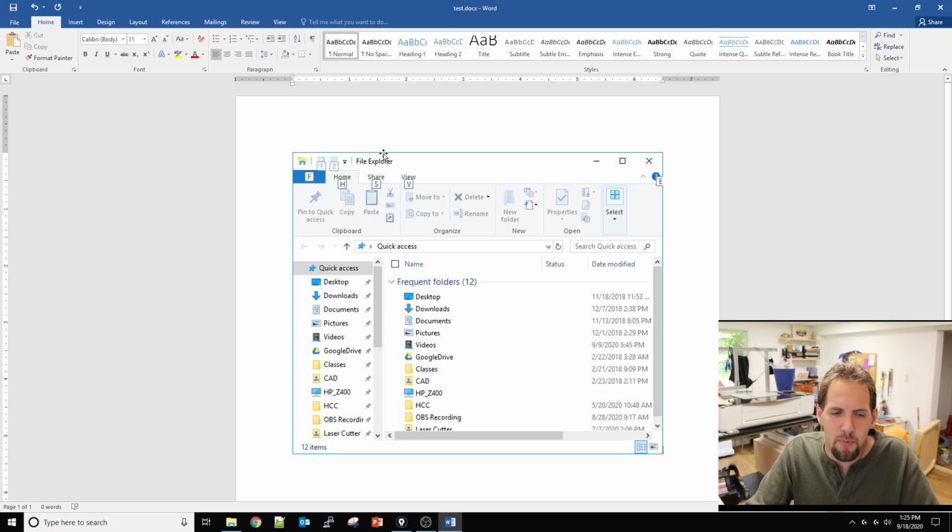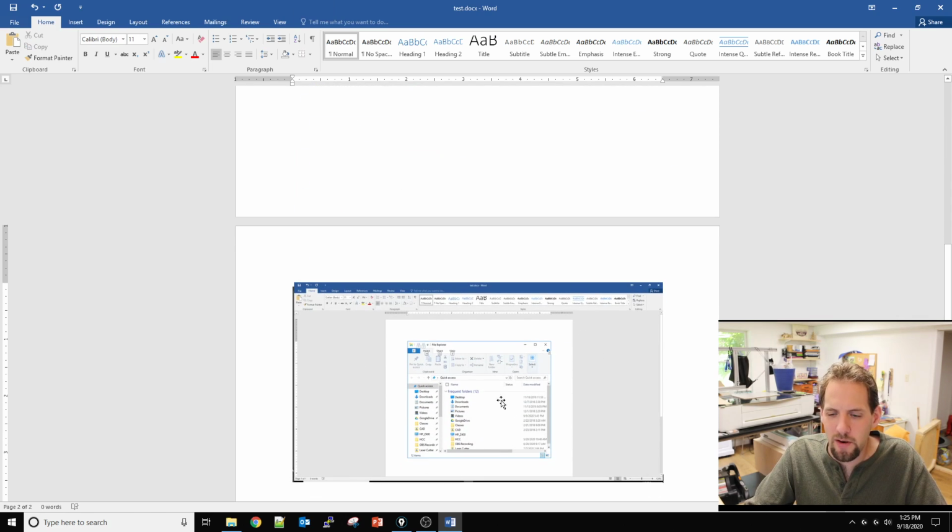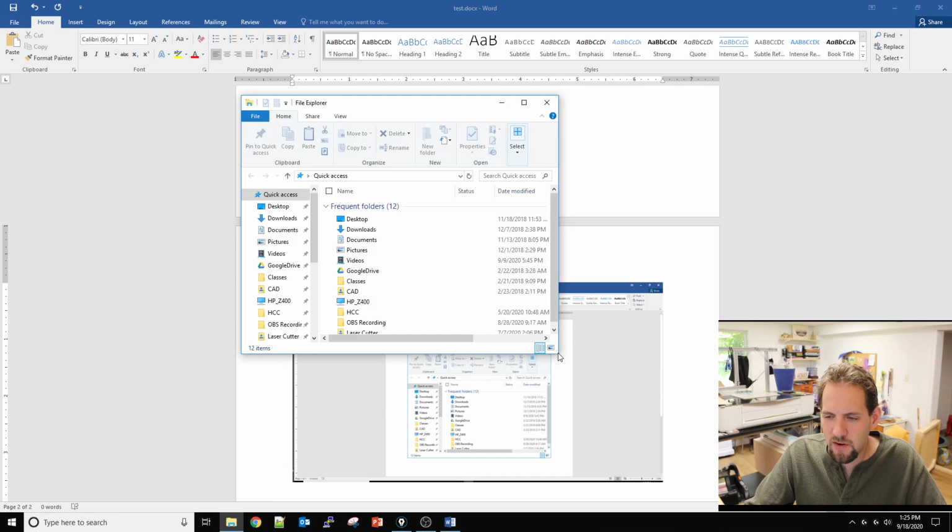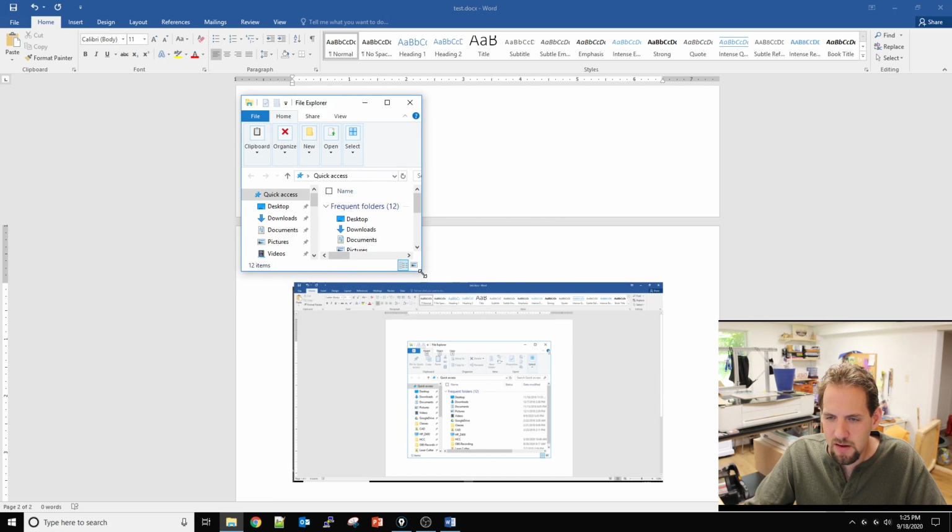It is not both desktops. It doesn't have any of my other desktop or taskbar or start menu or anything like that. All it captured was the window that was open. So if I have Word open and I'm selected on Word and I do Alt Print Screen and I paste that one, that will be the entire Word window. So how you actually have your screen sized matters, so let me go ahead and shrink this down even more and do an Alt Print Screen on that one.